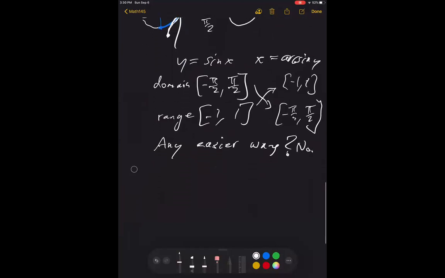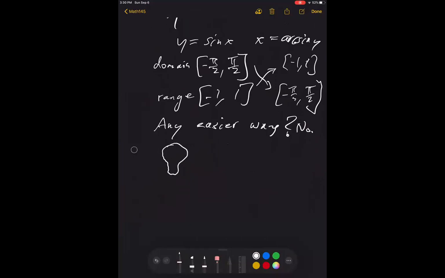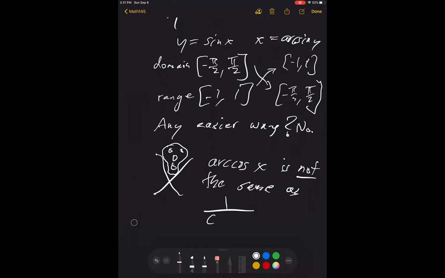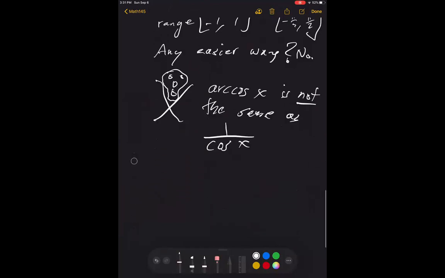And especially, this deserves skull and crossbones. Arc cosine is not the same as 1 over cosine x. Big difference. And you can think of a million reasons. It's a good exercise. Come up with some reasons yourself. Why is that not the same thing? Nobody said that it was. Why should it be? And if you claim that it is, you've got to come up with a reason why it should be. But it's not hard to actually come up with reasons why it's not. Totally different.